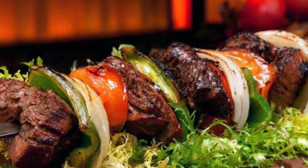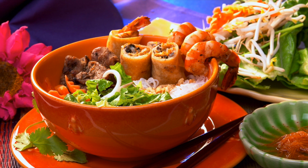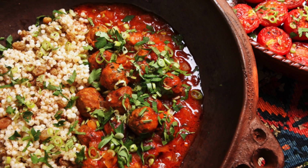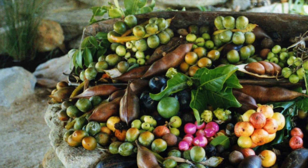At the end of the Second World War, there was another influx of migrants, which brought new ingredients and new flavours. Australian food began to be defined by the changes brought about by new styles of cooking, especially Mediterranean, Asian, Indian and African. Before European settlement, traditional custodians used the land as their source of food.